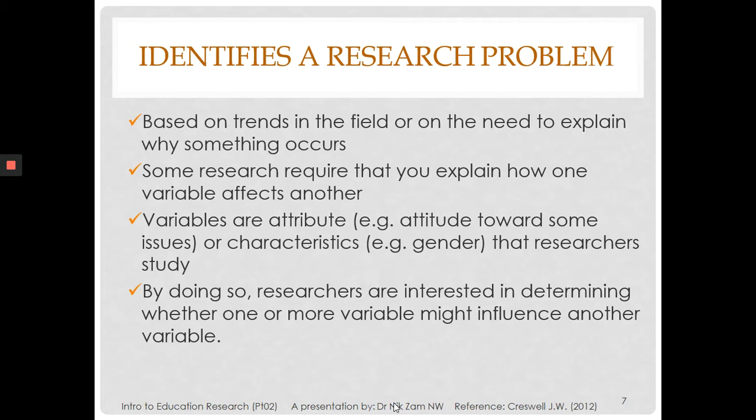You need to have what happened in the previous year, for example, what happened in a few years' time. Okay, because that is a characteristic of quantitative research, right? Okay, you need to base it on trend. Okay, kita nak tahu kenapa benda tu meningkat dari tahun ke tahun. Apa yang menyebabkan benda tu meningkat dari tahun ke tahun. Okay, so you are looking at trend and the need to explain why something occurs. Okay, so if you are doing quantitative research, these are the things that should be in your research problem.